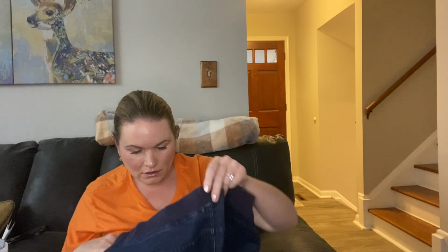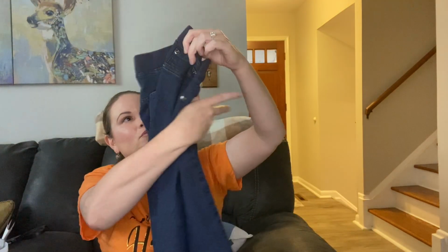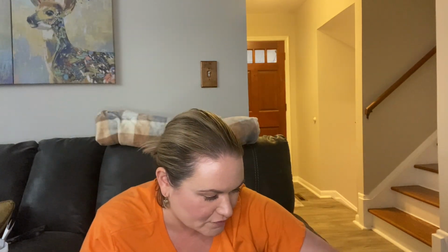And next up, I have a pair of Chico's Platinum. And this one might have the size removed from it, but I'm thinking that maybe these are a maternity jean. They do have the elastic waist. And ThredUP will not take anything that does not have a size. But they look like they're a decent size and they do have a nice stretch to them. So I will set those aside and look into them, see if it would be worth listing, but probably not since it doesn't have the size listed. I think those will be a difficult sell.